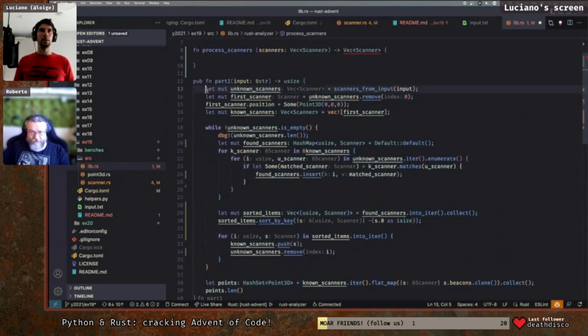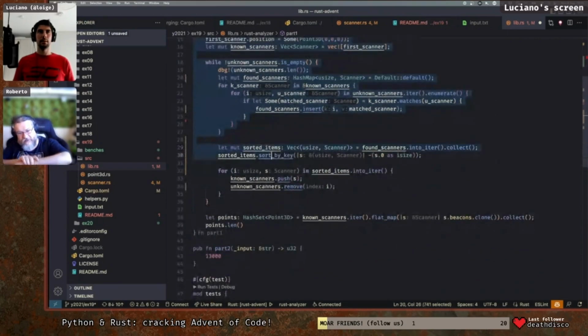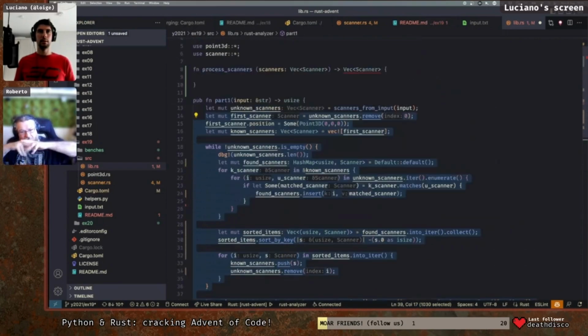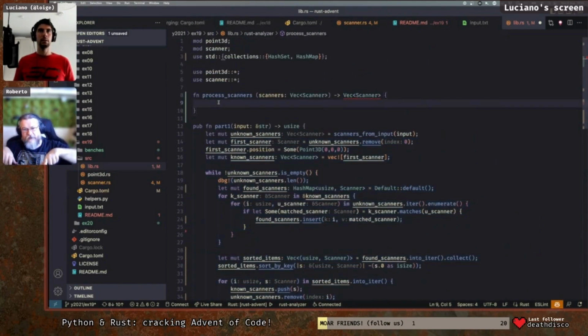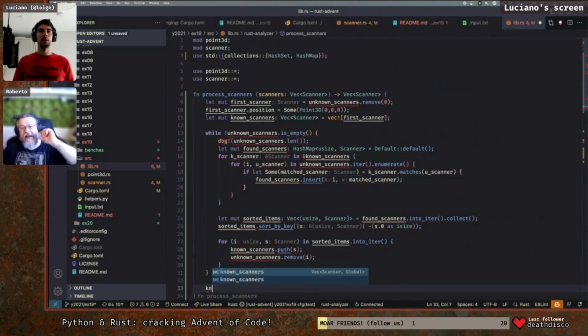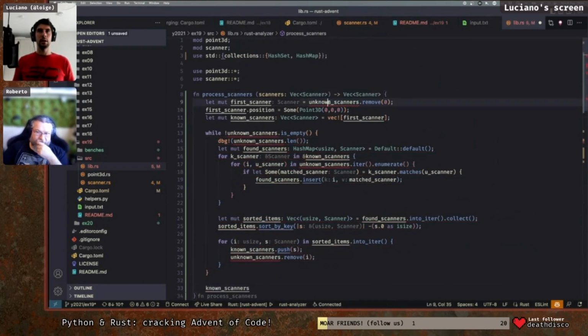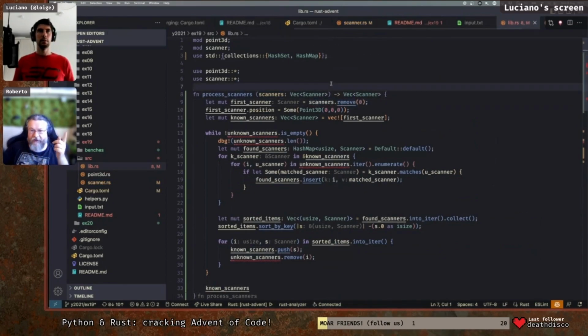So we can copy all of this stuff. Yes, from 13, but also unknown scanner. Why don't you want unknown scanner? Because here we are doing it from input. Yeah. So this will be our... No, the last two ones, no. Right, we just need to return at that point known scanners. Yeah, the last two are the part-specific code. And so here unknown scanners is basically scanners. Or remove it, unknown scanners. Let's rename it like that.